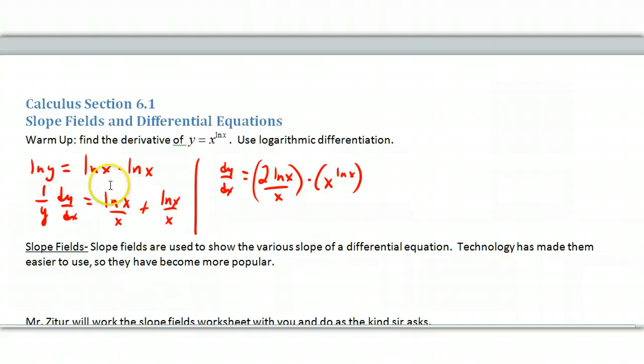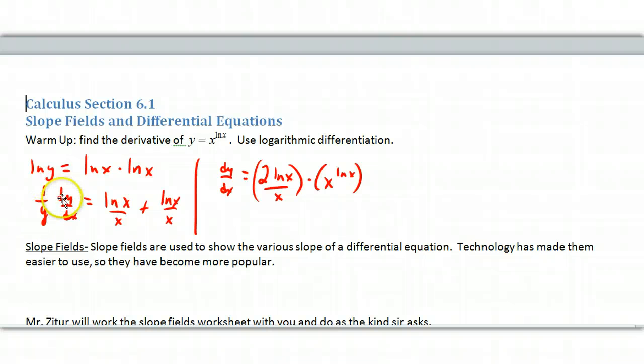slope fields. So what you do with this one, logarithmic differentiation, you take the natural log of both sides. So you put a natural log here and you put a natural log here. And when I do that, I can take the exponent down, use that power rule. So I have ln of y is equal to ln x times ln x. So how do we do this? Well, this is a product rule, and there's probably different ways to do that too, but we do this implicitly.